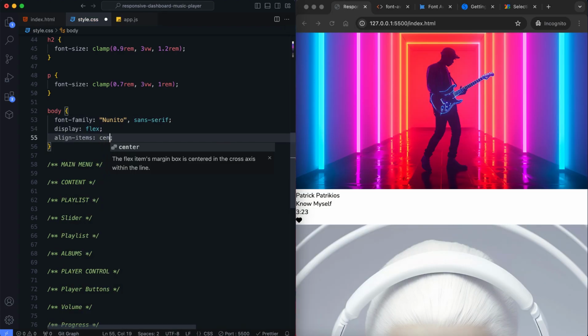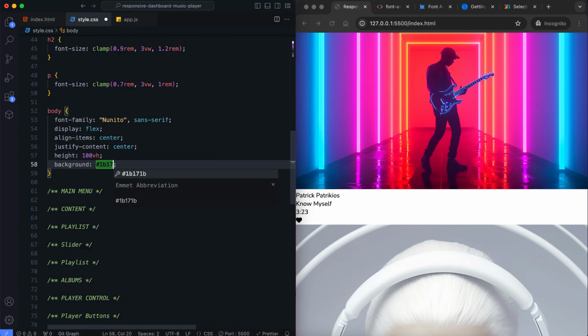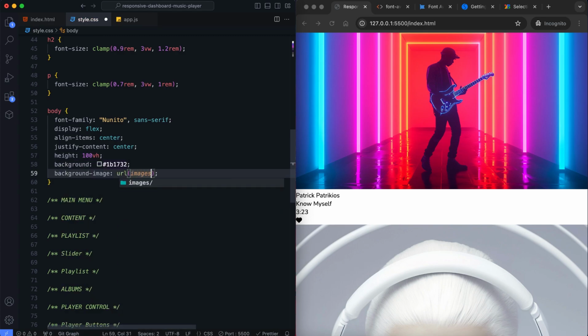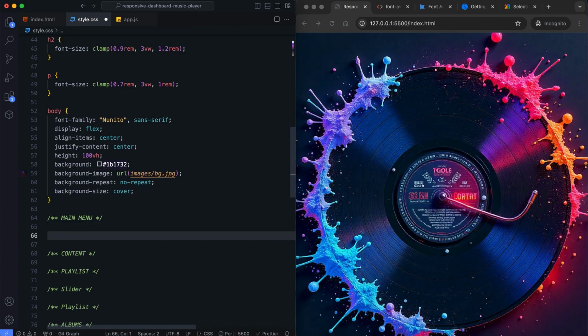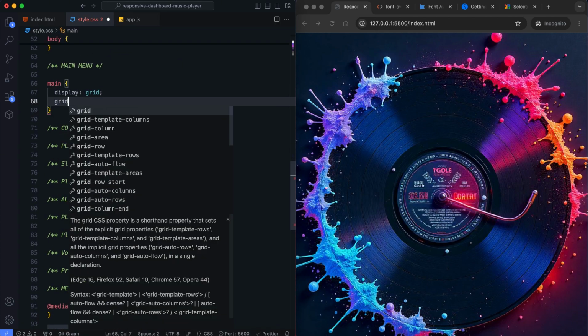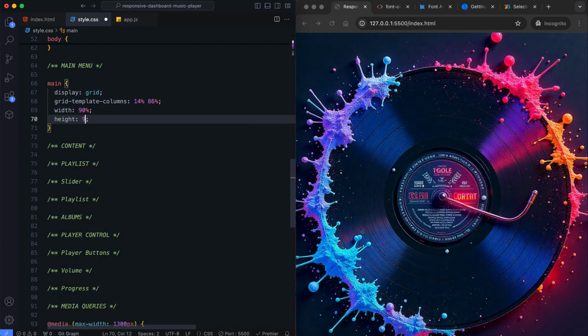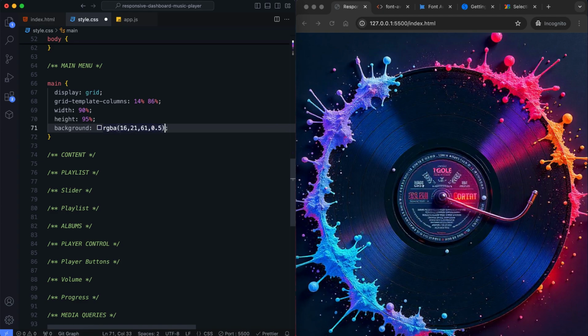The main content is centered both vertically and horizontally. Grid layout creates two columns, one for the sidebar and one for the main content.